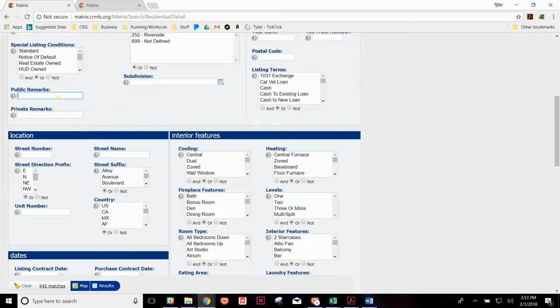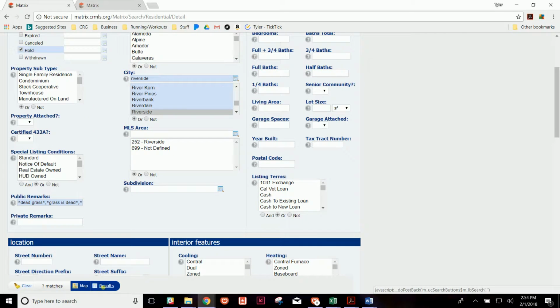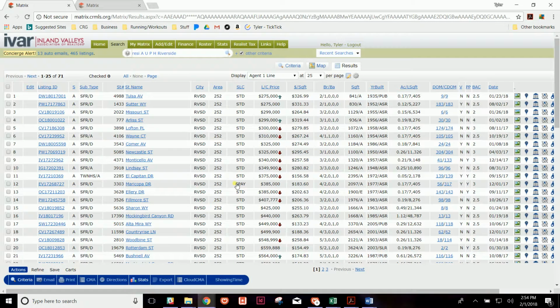Just going to copy them from our sheet, paste them in here, and now we're going to see down here in our results tab all the different results that come through in the city of Riverside. Obviously it's trying to figure out the match here. So let's click results and see what we get. Okay, so we have 71 properties that immediately match what we're looking for in terms of distressed properties. That's awesome. That's 71 potential leads for you as a person who's trying to get involved in this business, 71 different leads for you to call on and start doing business with.